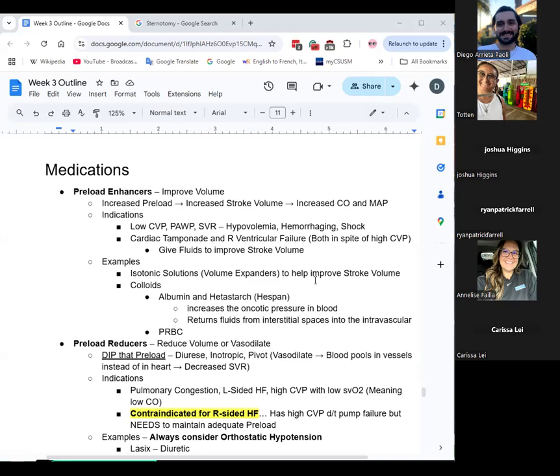Because titration is a large part of these meds, it's a good thing to have, if possible, A-lines on these patients or very frequent NIBP. With this being such a strong pressor and clamping down so hard, there's a risk that we could end up clamping too hard and cut perfusion to certain areas of the body.